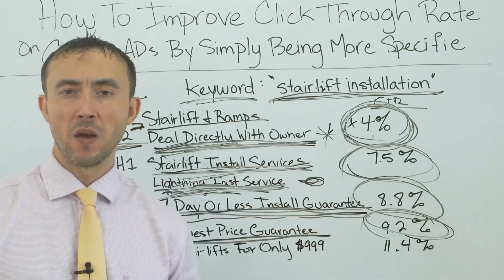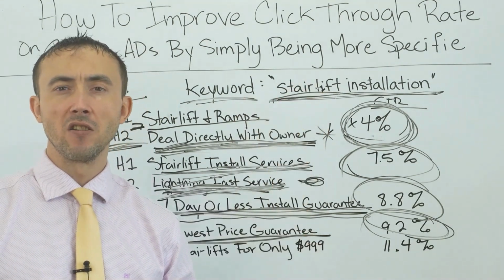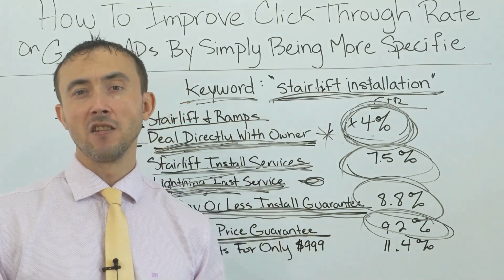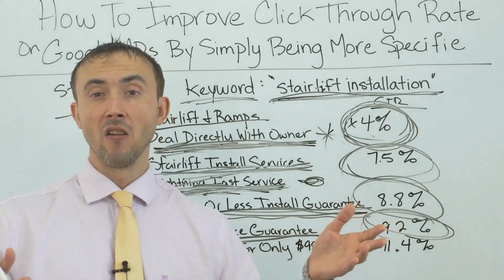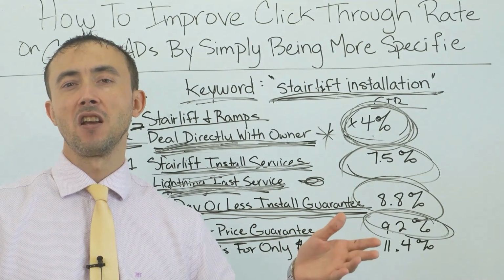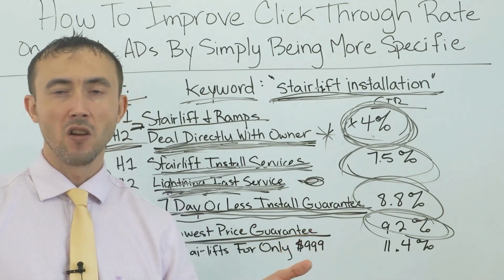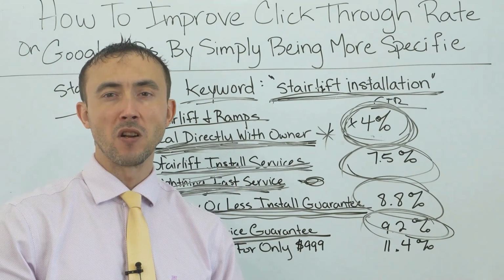Same thing in the plumbing space. We say unclogging drain guarantee for $69. We don't really offer it for $69. It's bait and switch, but hey, it works like hell. And if you don't do it, you're open to somebody else doing it, and then they're going to get all the click-through rate. So you can be as ethical as you want, but you're just going to end up paying twice as much to get a customer.